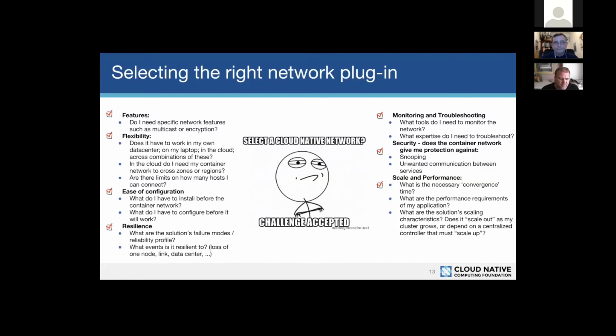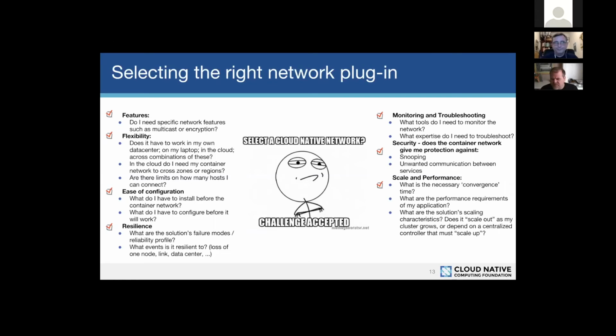So if you think that you're going to be doing security in a very static way and just putting some basic perimeters around there, it may not work in a cloud native environment. So assess what your security needs are, and will the platforms you're looking at give you the kind of security that meets your security requirements. And scale and performance.